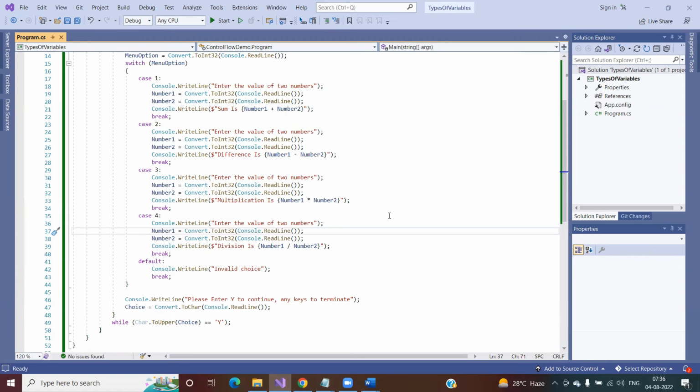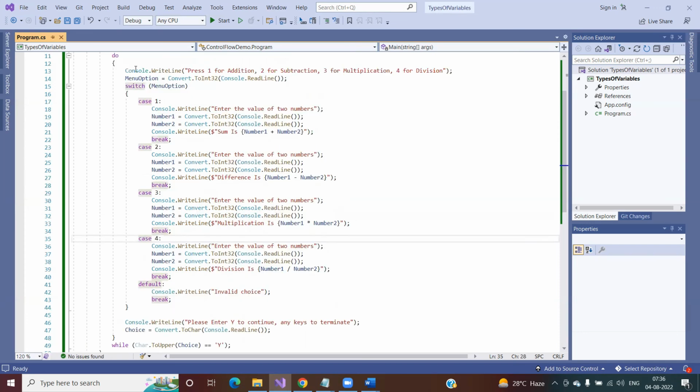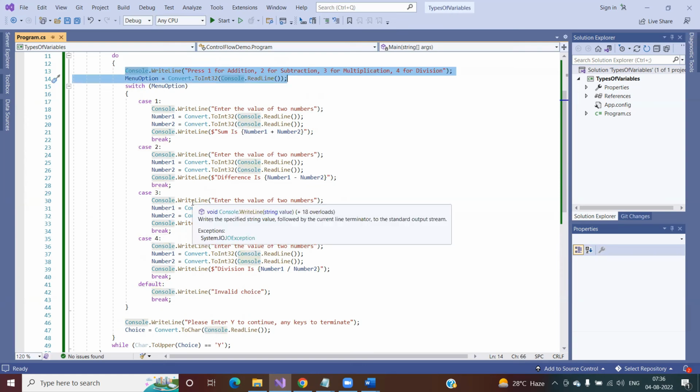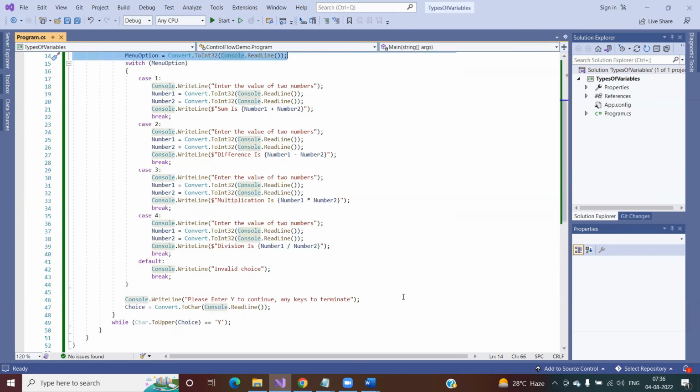Okay. So this is all about while loop. If you want to develop a menu-driven program where executing the loop body at least once is mandatory, then you need to use do while loop. In this case, it doesn't make any sense to give this information from the beginning and then execute the loop body, right? This is the ideal scenario where the user will decide whether he wants to continue or not. If he wants to continue, the loop is going to execute. If he doesn't want to continue, the loop is not going to execute.